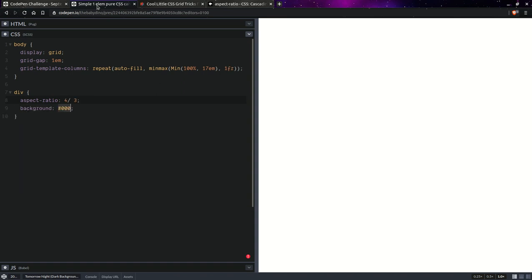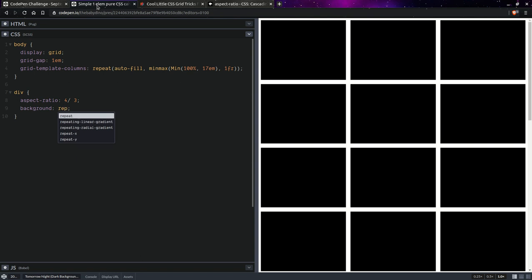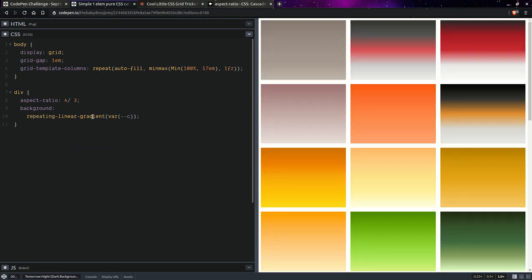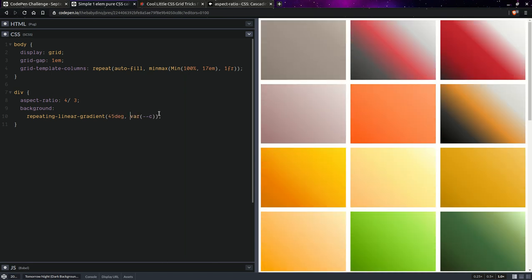And background, let's say we're going to have a repeating linear gradient, and we're going to use that color list. Okay, it's going to be at 45 degrees. Then we're going to take this and make a copy of it, and it's going to be at minus 45 degrees.